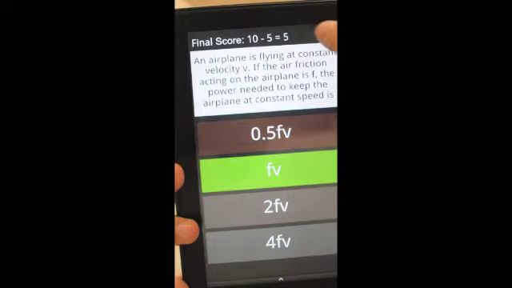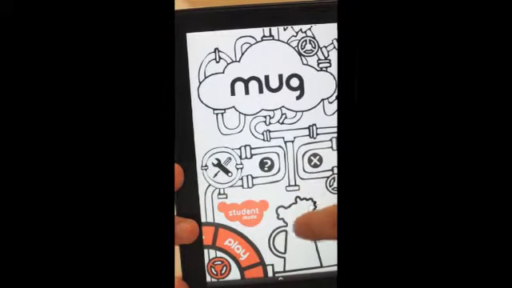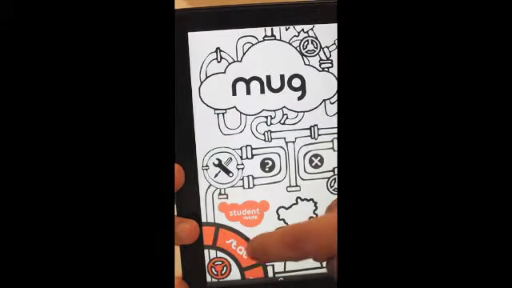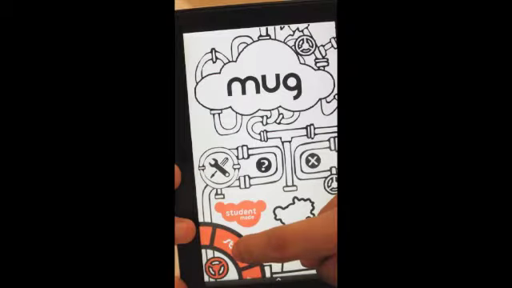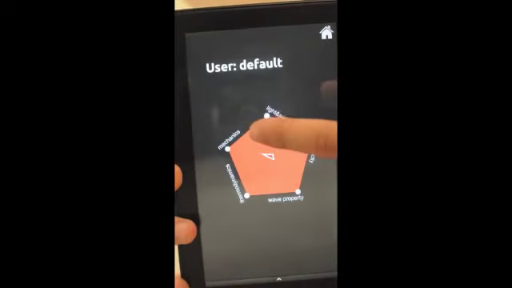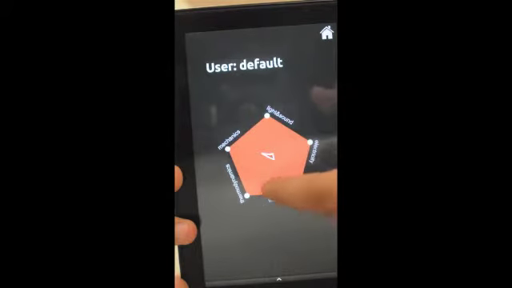So now, let's see after my poor performance how my stats are going to change. It's an RPG. Okay, so stats. You can see a pentagon here, and each of these points stands for one category.